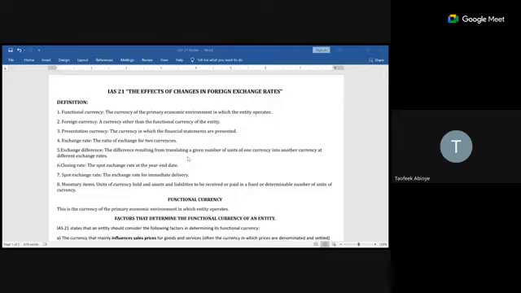So let's continue. Then we have the closing rate, the spot rate, and the likes. The closing rate, the spot rate, the average rate, we are going to discuss extensively. But closing rate is very, very straightforward and simple. What is closing rate? This is the exchange rate at the end of the financial year, while the spot rate is the date of delivery exchange rate.